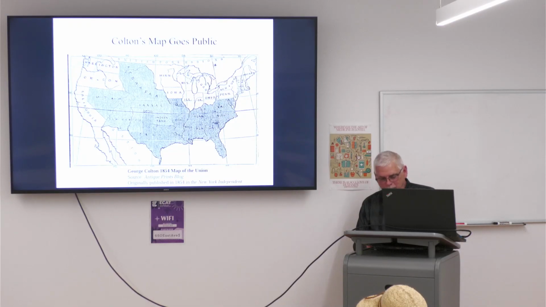So the New York Independent was willing to share the map with other newspapers. They stated, we have preserved the engraved block and can furnish stereotype casts like that which we now use for $2 each to any paper that desires to aid in diffusing to the community the correct idea of the extent of monstrous iniquity that is now being proposed.